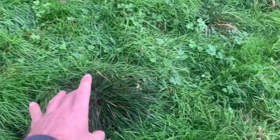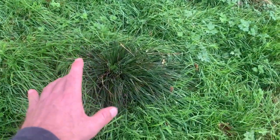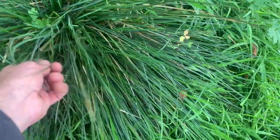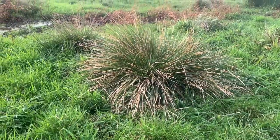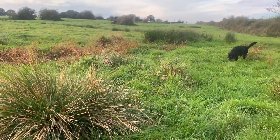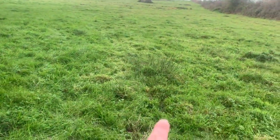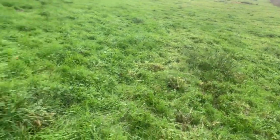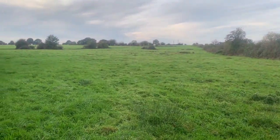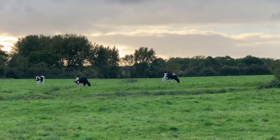So you're looking for nice moist field. This is just to reiterate. You're looking for sedge grasses or sort of marsh reedy grasses like that. Darker clumps of them. That's just an indication that it's a good sort of field. You see them all here. And like I say, sometimes they're grown around the edges of these tufts, but not today. But that just shows we're in the right sort of field. Again, cattle, not ploughed.